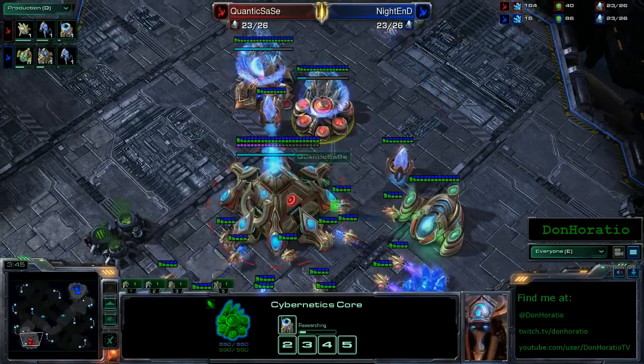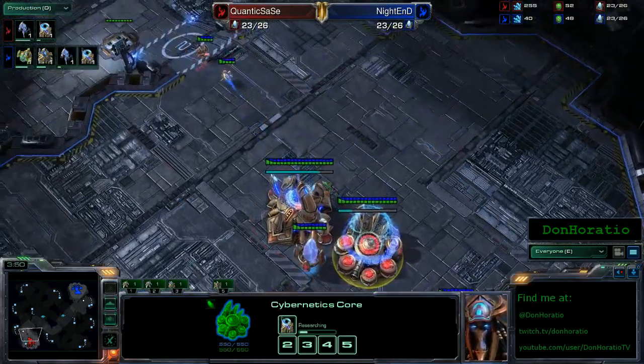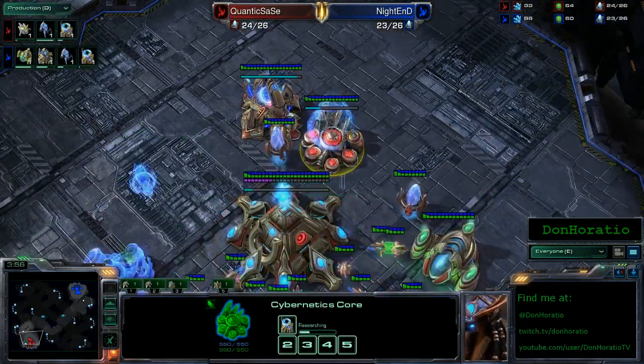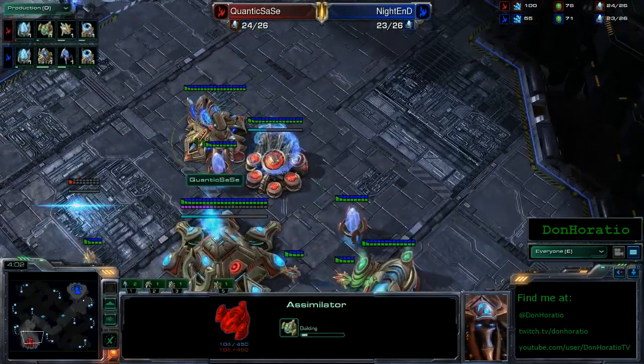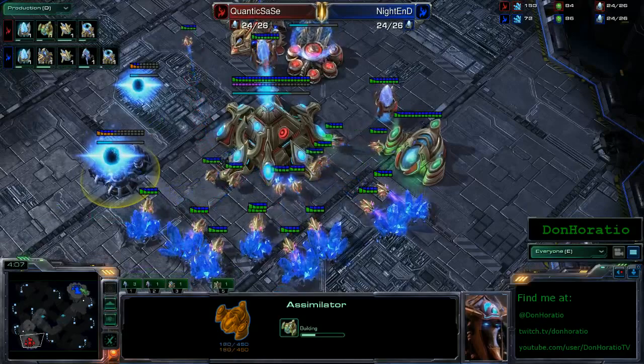Warp Gate is being chrono boosted for Sase, which is a bit of a variation here. We'll see what buildings he starts to add soon. But NightEnD's probe is in there and sees that chrono boost on the Warp Gate. Very important to see that. We do have another gas coming down for Sase and a pylon. So it probably won't be a 4-gate unless it's a really high-tech 4-gate. We'll see if he decides to do that.